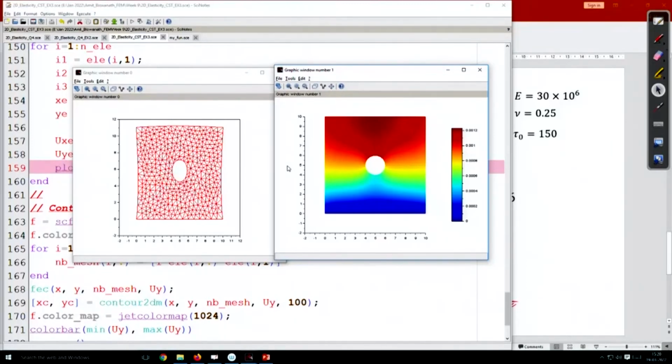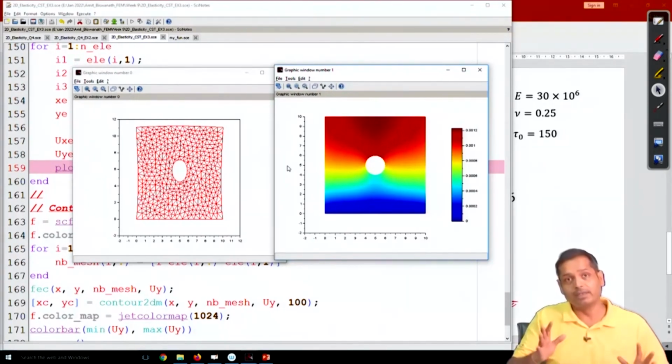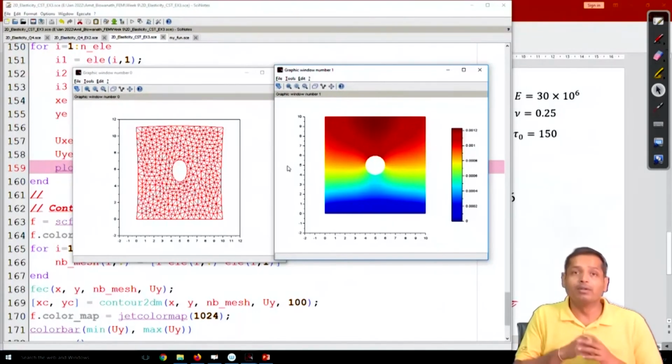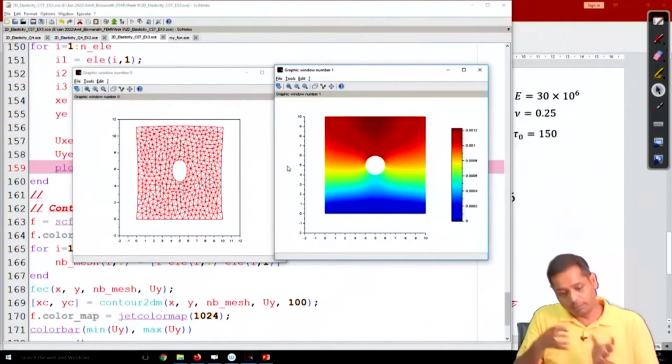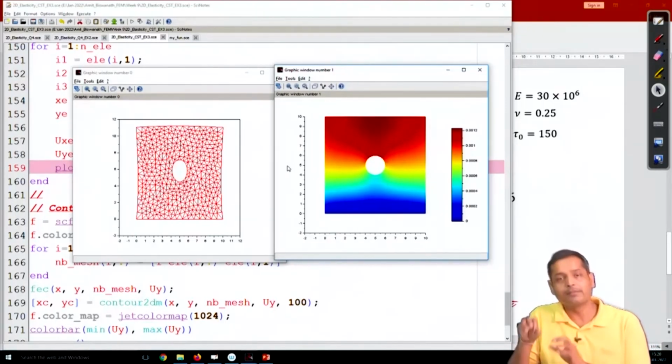Now there are many sophisticated algorithms and software available for discretizing a domain. It is a separate branch altogether, and it's not that easy a job. For a triangular domain it is fine, but the algorithms are a separate branch altogether. So once you have a domain discretized with different kinds of elements, you have all the information of that discretization, and you can put that in your code to get the solution.